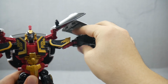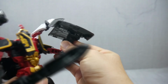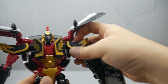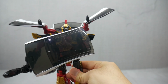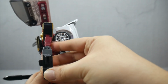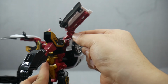The shoulders go out that much. The elbows are on a somewhat stiff 90-degree ratchet joint. Not exactly 90 degrees, it's more like a 95. No bicep swivels, but at least there's a transformation joint that goes inward, so you can have him do a forward blocking pose. The arms go forward that much and back that much. It's limited this far. There must be some sort of stopper in there, probably to prevent this arm from clashing against this shoulder door.